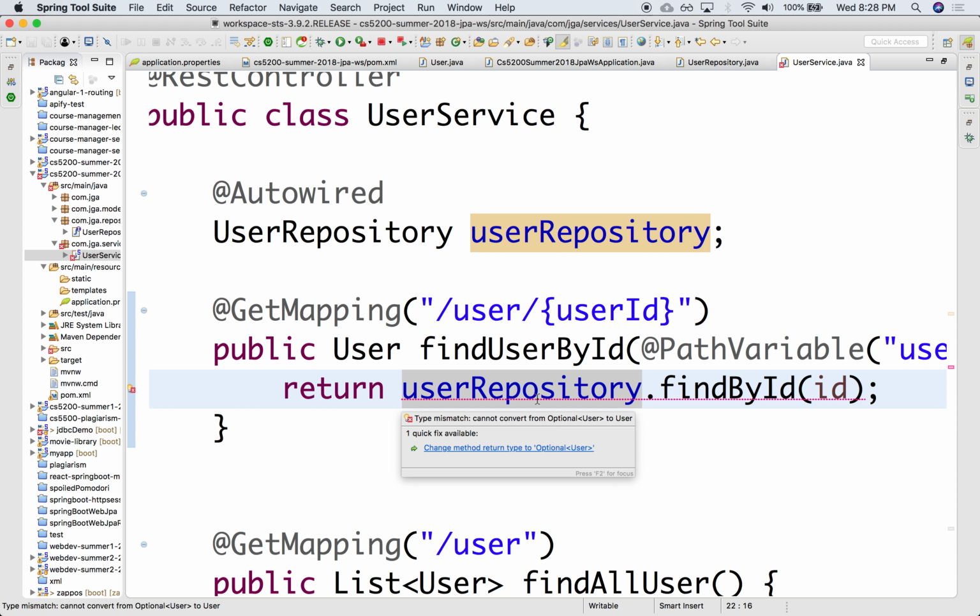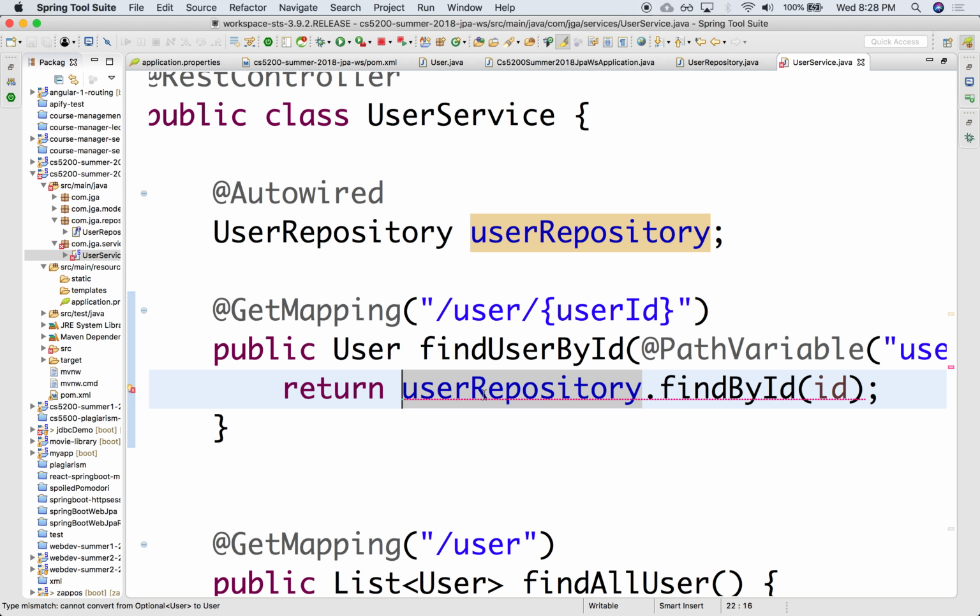So it might be that that ID doesn't exist, and the user actually might be null, right? It might actually be in the database. So to deal with the fact that the response might be null or not found, I haven't found this record in the database, the abstraction around handling this missing record is the optional, right? To handle non-existing data. So that's fine.